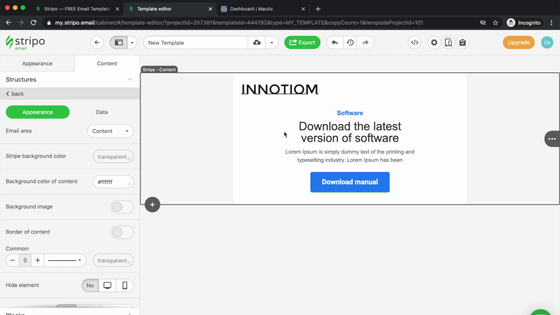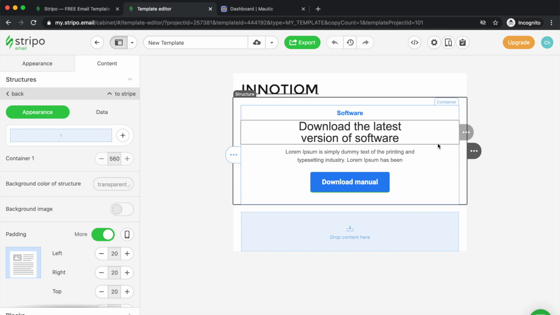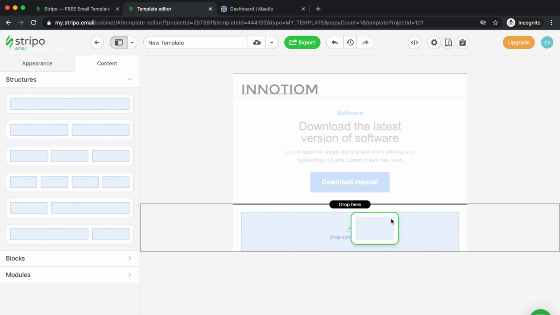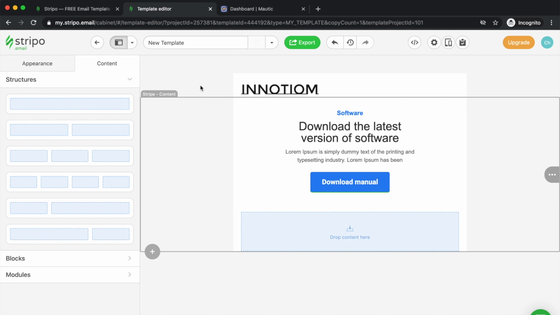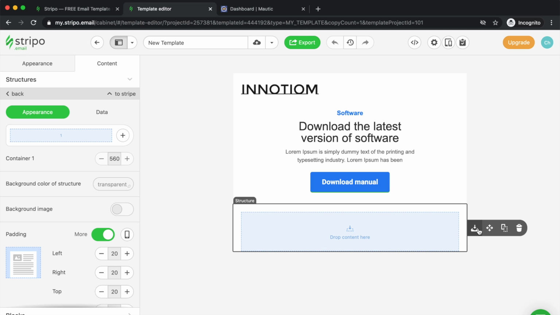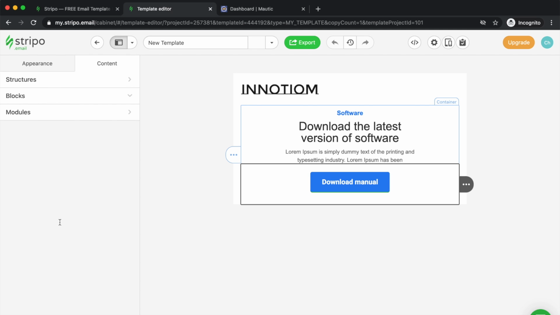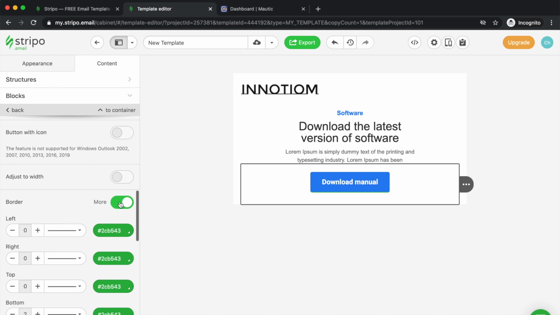So you'll notice here when I drag in a new module that it might come in under this stripe. In this case, I actually want it to be separate so that I can move these stripes around, because right now these are in the same section. So what I'm going to do is create a new stripe for every section of my email, and then we can just move this into our newly created stripe. So now we have one stripe for our header, one stripe for this, and let's remove that. And it looks like this button has a little bit of green outline that I'm going to get rid of here. Yeah, turn off that border.